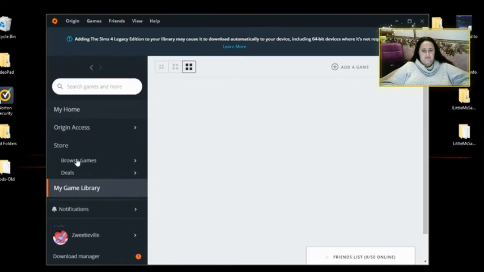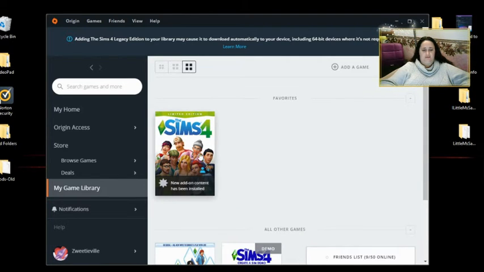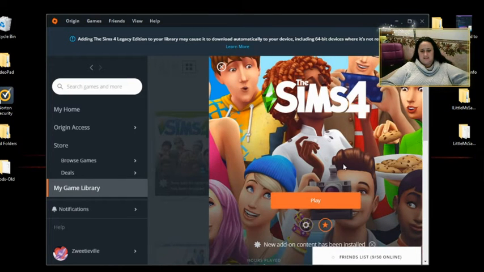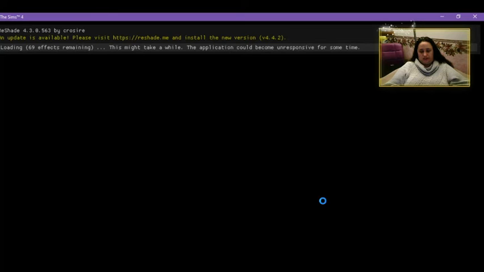I'm going to go to my game library. As you can see, it downloaded University for me. It says I have new content installed. I have not launched since then. I put in all the new stuff, took out all the old, and I'm hitting play for the first time. So, let's see. Are we going to crash? Are we going to have to do some more? Or are we all good?